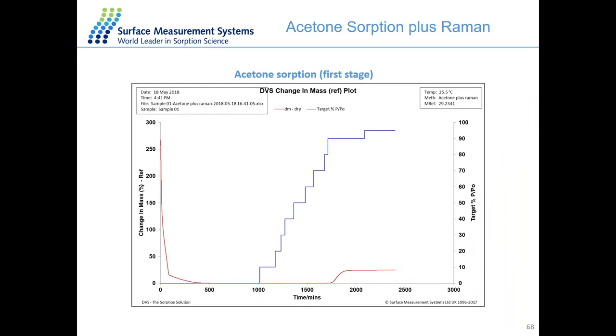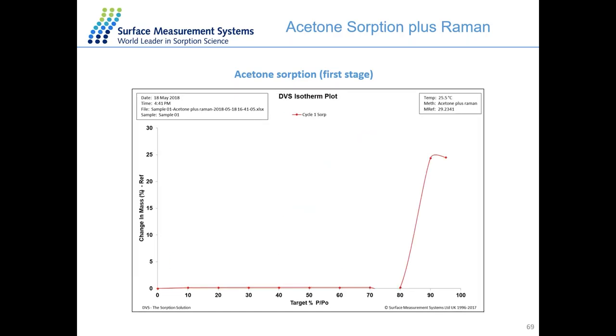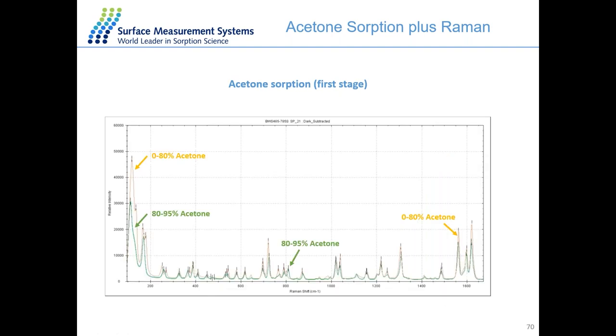So the first section of the experiment is, again, the formation of the solvate. And we know from the first experiment that we have to go over 80% relative humidity, partial pressure, to get to that formation. So here is the generation of the solvate up to 80, it jumps up over 80. So that's where we end up in the first stage of the experiment. And we can obviously follow the formation of the solvate with the Raman in the same way we did in the first set of data.